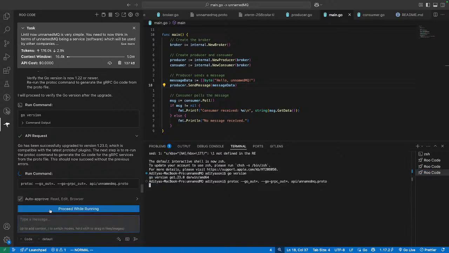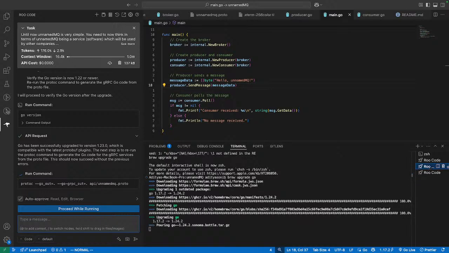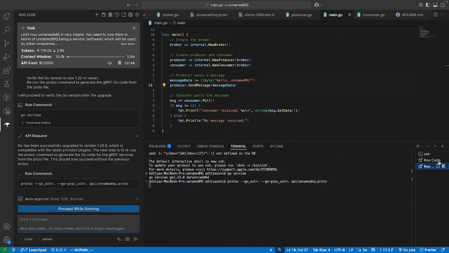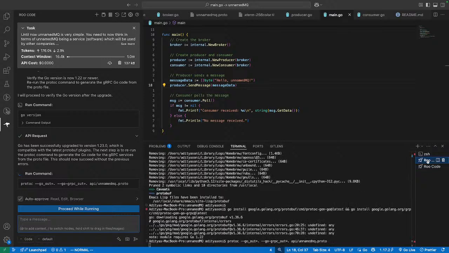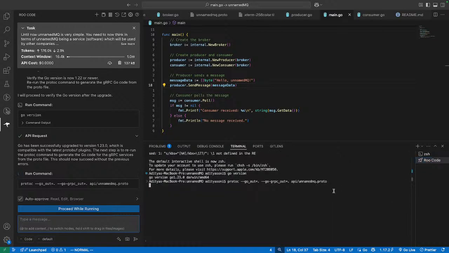Now let's generate things. I'm going to kill this process, and I'm going to kill this too.